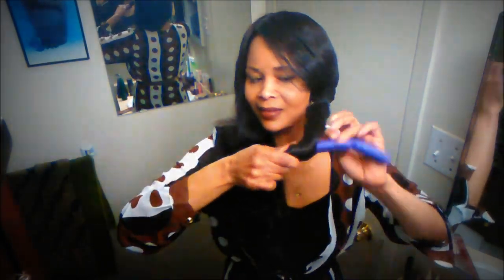And of course I am twisting my hair a bit and continue to smooth it out because I need a smooth finish to wrap the flexi rod. And I would wrap my hair around and roll it all the way up so I can get a nice curl. And of course, here is what I do with the loose end of the hair band, and I just secure it. And of course, I'm securing it twice because we don't want it to get undone during the night.